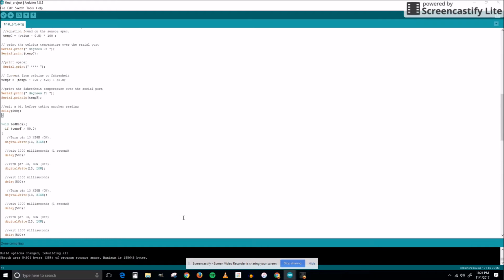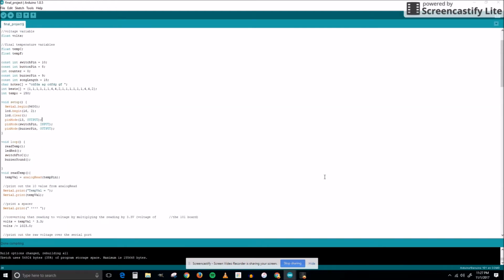Some other things to point out is that we have our outputs and our inputs. Our first output is pin 13, and 13 relates to our LCD screen display. That is because when we have the user input, which is the environmental input, the temperature, it will display an output, and that output is displaying the temperature on the LCD. We also have our next input, which is the switch pin. Because it's the user's input, the user is manually switching the pin, and it's coming out with an output, as in changing from Celsius to Fahrenheit, Fahrenheit to Celsius. The switch pin is an input.